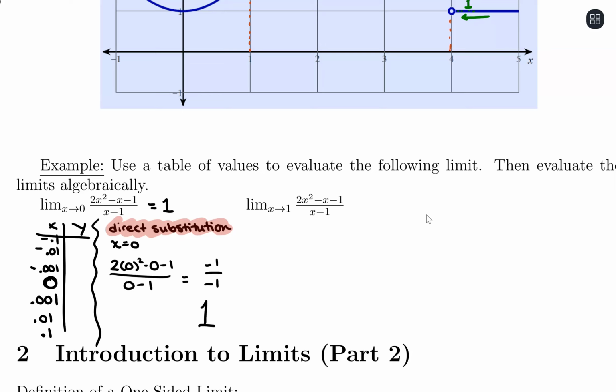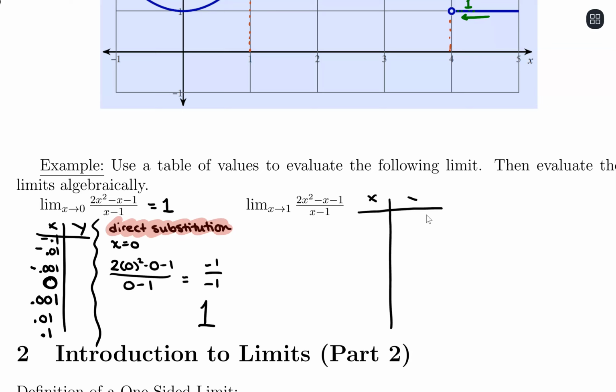But let's look at what if I changed the limit so that now we're approaching 1. Well, if I try direct substitution here, I'm going to end up with an issue in that denominator because we'd get a denominator of 0, so it would be undefined. So this would be a case where a hole is coming through in our graph. So this, I would absolutely need a table of values, or at least to look at the graph and see what's happening as we're getting closer and closer to 1.